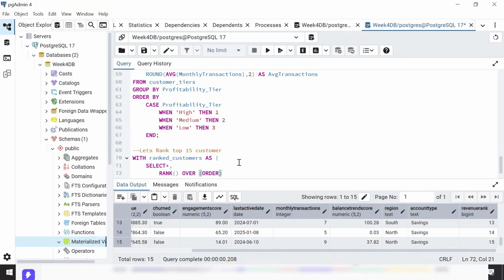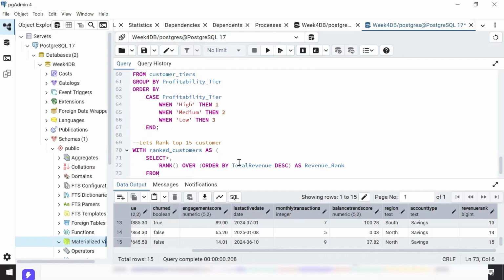So let's say ORDER BY. We are going to be ordering by total revenue in descending order, okay? So we will call this revenue_rank.